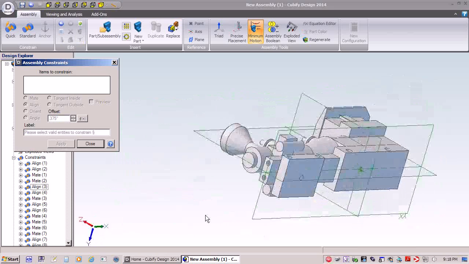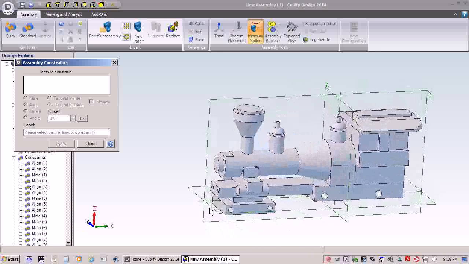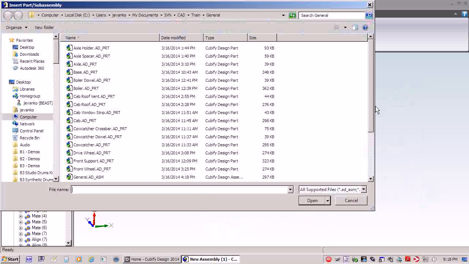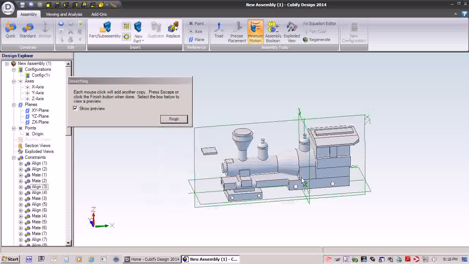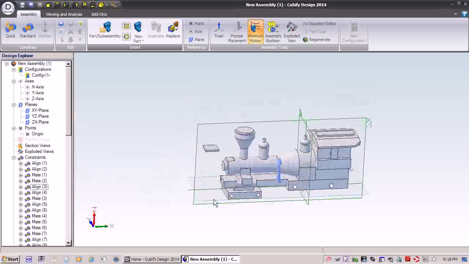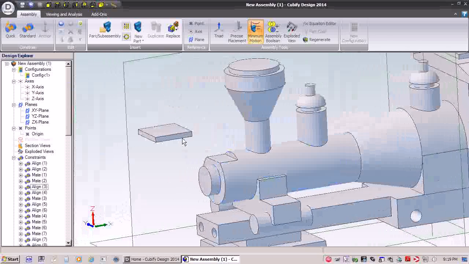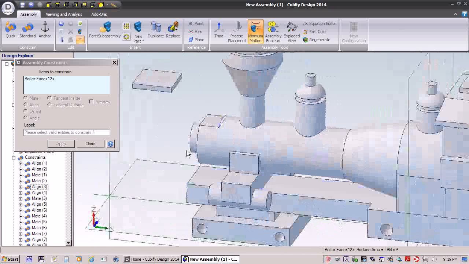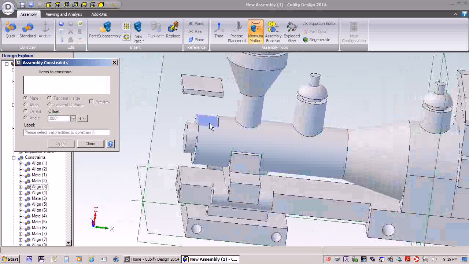Alright. So I want to do the wheels last. So that leaves me two options here. Let me work on the lamp next. So we've got the base, the platform that it's going to sit on here. And this particular piece has some small faces I need to select, so zoom in here. I'll get the small face first, and they're going to be up against each other, so that's a mate. Do another mate here.